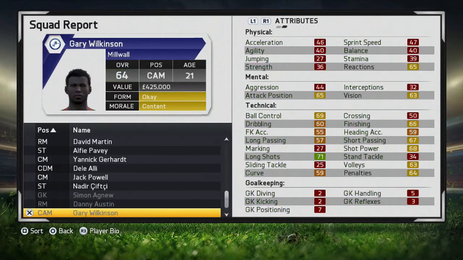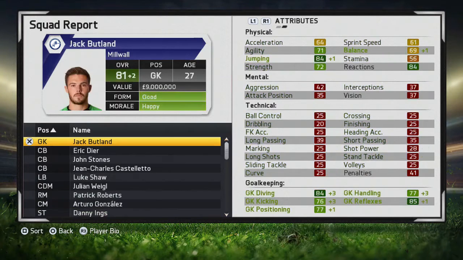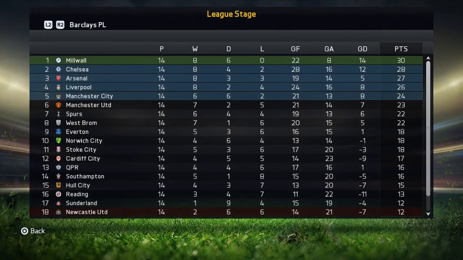Simon Agnew is still growing like crazy, and I'm pretty sure he was in goal in that game against Preston, which I forgot to mention, which is pretty funny because that shouldn't really happen. But yeah, there's the league table. We're in first with 30 points, 8 wins, 6 draws, 0 losses, and also only 8 goals conceded. Isn't that crazy?